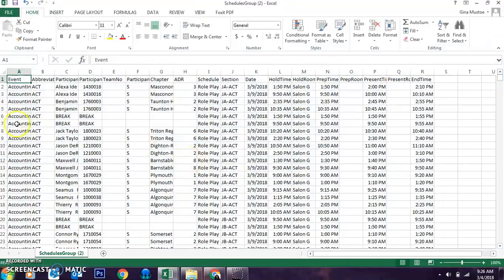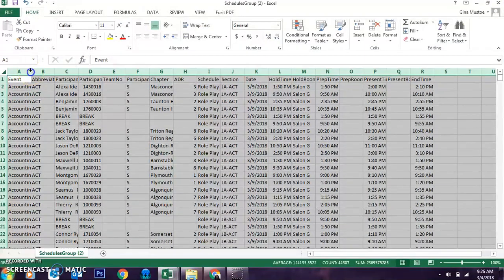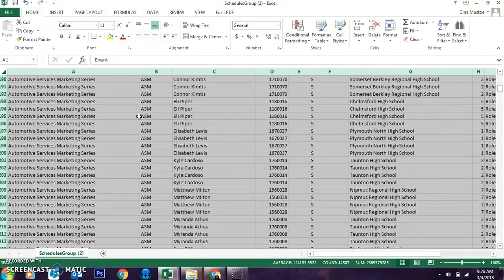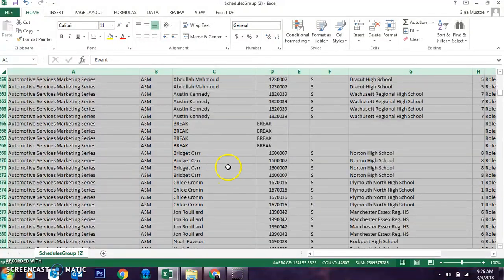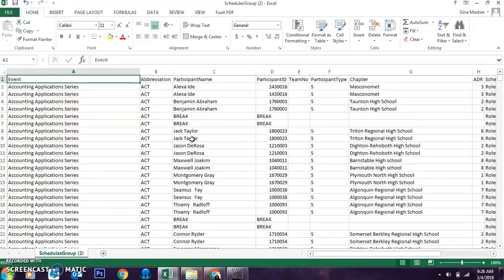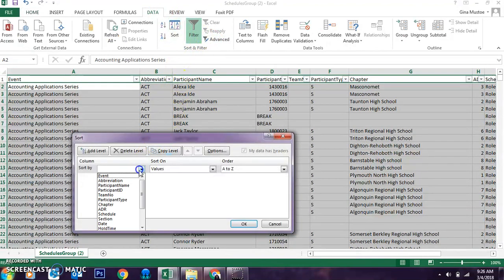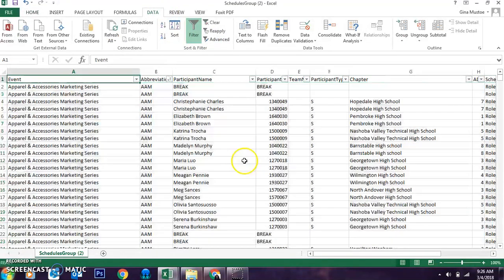When you click on it, there's everything you'd ever want to know about this schedule, sorted by all of the different categories, all the names, the breaks are even in here. So at this point, you could come in and come into your filters. You can sort by however you want to do it, by abbreviation, by school, by whatever, and all that data is right there for you at the tip of your fingers here.